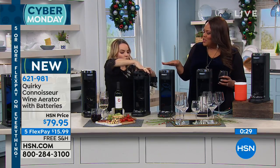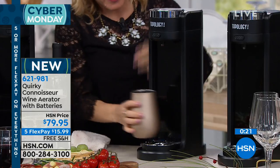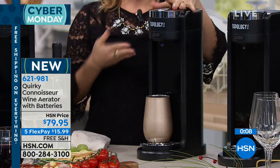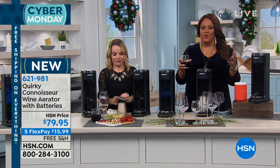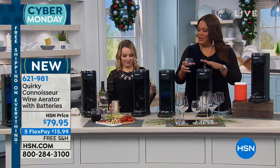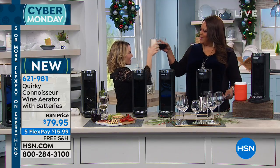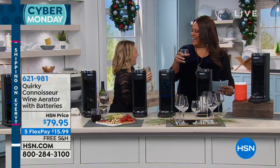You really do become like a wine connoisseur. Look how simple this is — I just changed my wine bottle out as you were talking and I am ready to go again. All you do is press a button. It's a no-mess situation, and it gives you the perfectly served wine with the perfect aeration and the perfect temperature. You can take this everywhere — to the cabin, on a road trip, in the RV, boating. This is portable, it's a sleek design, and you create your own wine bar. This is for the foodie who has everything; they will not have this. Cheers! Wonderful. Maybe it's a Pinot Noir. Love the good Pinot. You can have fun with it.